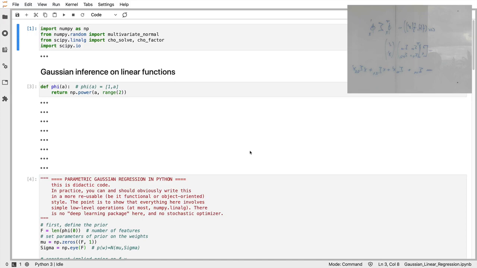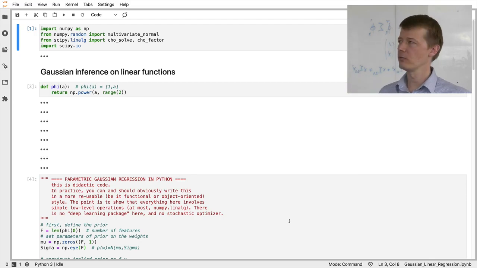So here's the code. I have deliberately written this in a way that is didactic. It's not the most beautiful Python code maybe. In particular, I'm going to show you scripts that do this computation. In practice, of course, you would implement this either in a more functional or a more object-oriented way with methods that allow you to swap out certain parts of this model. I'm not doing this here because I want you to see how simple the structure really is of this computation.